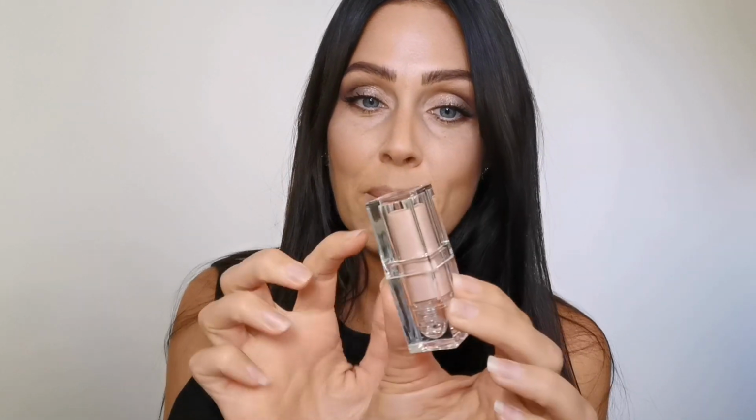Alright, I just put some eyeliner on and mascara. I've already lined my lips, so now I'm going to go in with the lipstick. I got it in the shade Nude 1, so the duo came with a lip gloss as well. Super pretty packaging. And it's like a nude with, I think, a light pink, peachy undertone. But really light if you want a really light nude. This is definitely it.